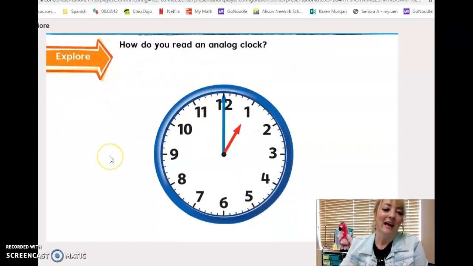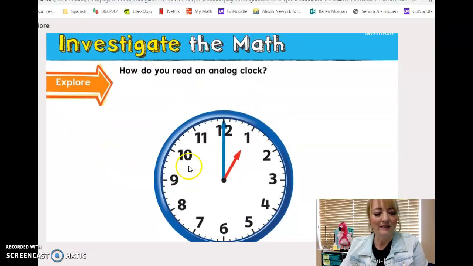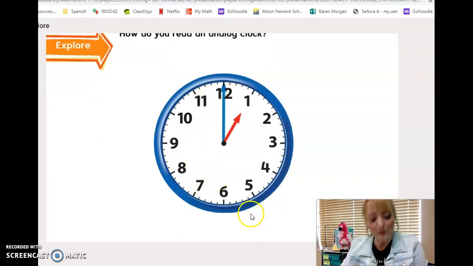How do you read an analog clock? Well, this is an analog clock, and there are 24 hours in a day, so for the whole day, this will go around twice. There are 60 minutes in an hour, and this is the hour hand. There are 24 hours in a day, 12 hours for AM and 12 hours for PM. The shorter one is called the hour hand. It is like the one we have in the class, except our class clock also has a second hand, and we're not working on the second hand right now.